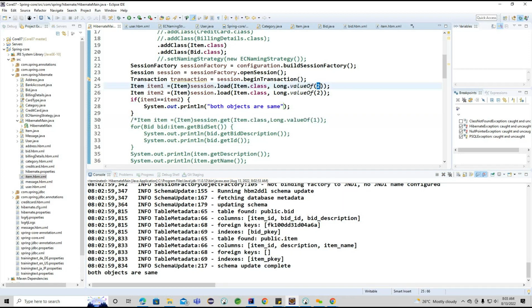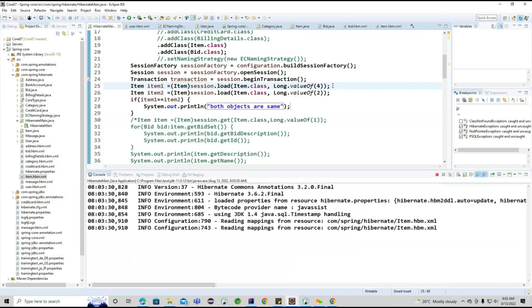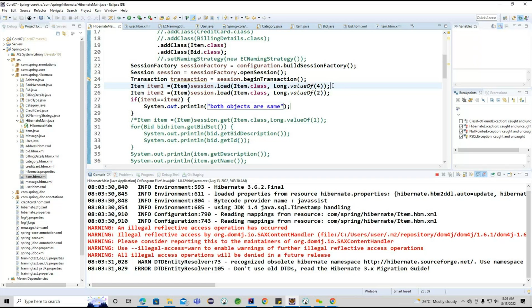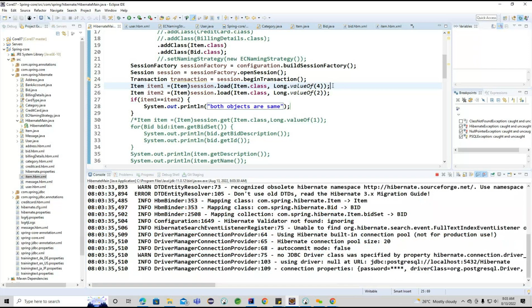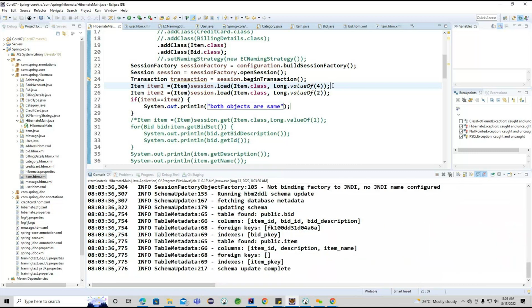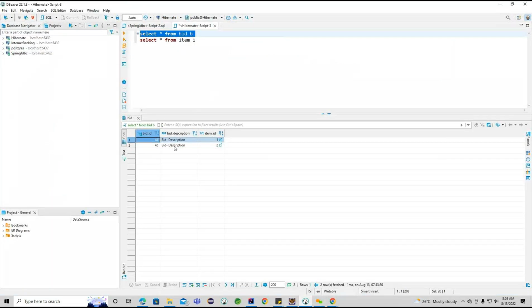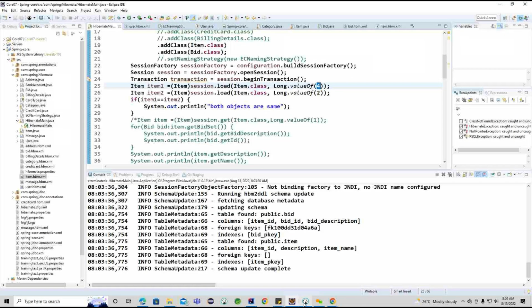Okay, so now another example I want to provide. I'm trying to give ID as 4. Right now, with this ID 4, we don't have any records here. You can see this message is not printing because item 1 we are getting as null. Because of ID 4, we don't have any record. So what records are we having? In the item table, we are having only 1, 2 here. But we gave the item ID as 4. Because of that, we could not identify the records here.